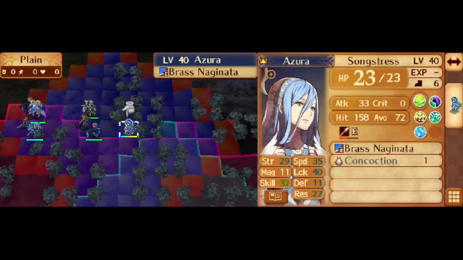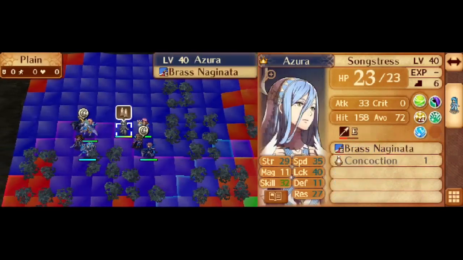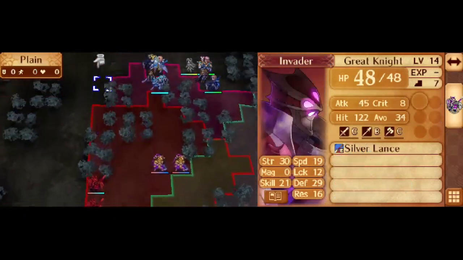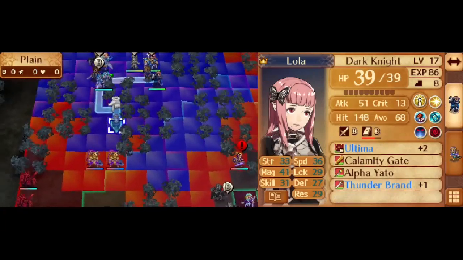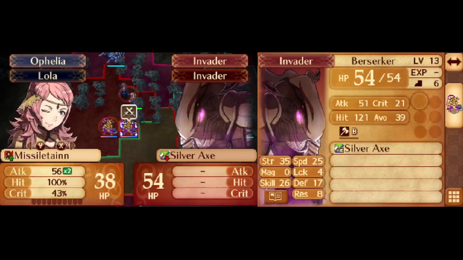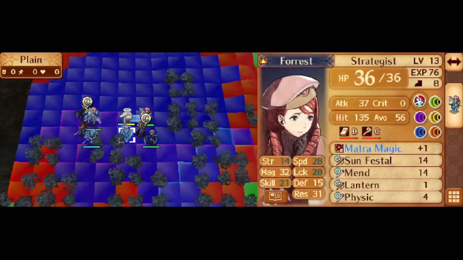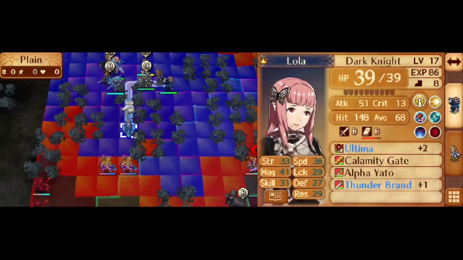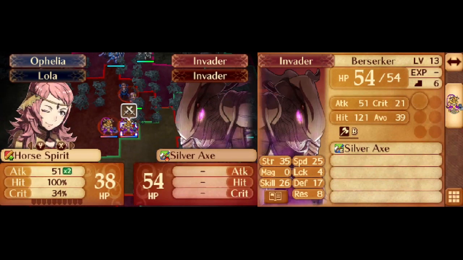So I wanna dance. And I think I'm gonna go for another rally. I'll mark these dudes, because they're gonna be important in a bit. One thing I can do is maybe go here and start using the Horse Spirit. That's not bad. So I can go for the rally here once again. And like I said, I can go Horse Spirit on these fools, the Silver Axe dude in particular.